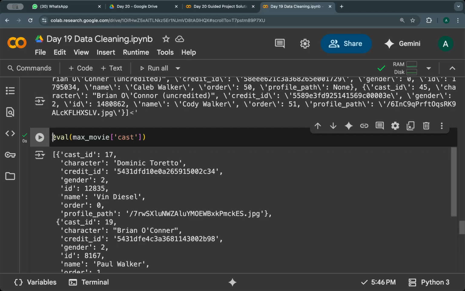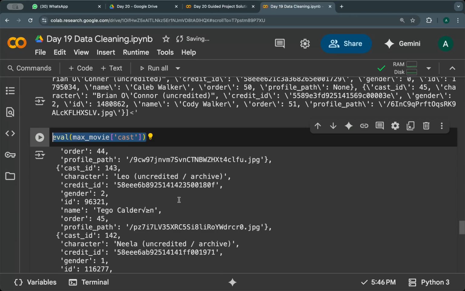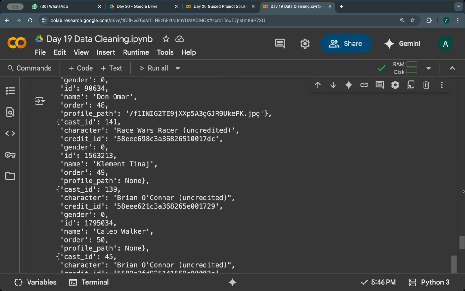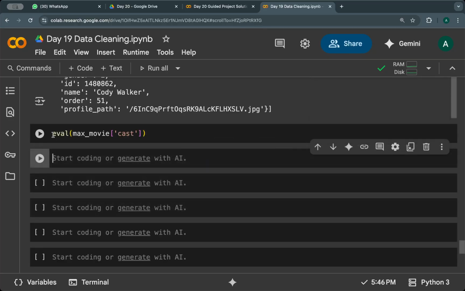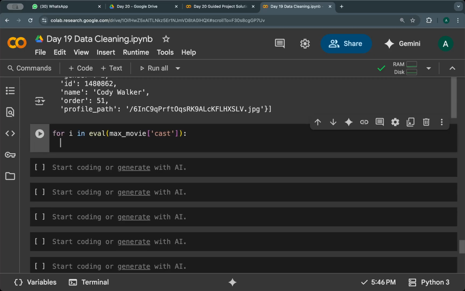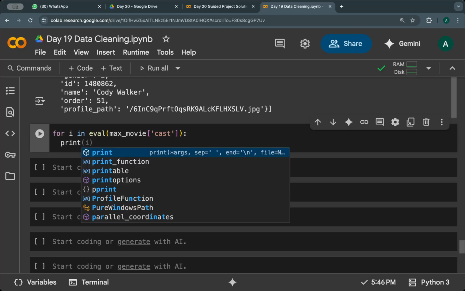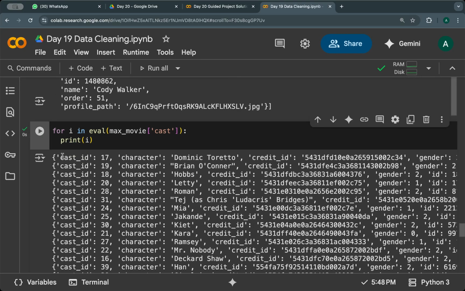Okay, let me use a for loop, for i in this, then I'm printing the value of i. So I will get the dictionaries only. So this is my 0th dictionary, this is my first dictionary.